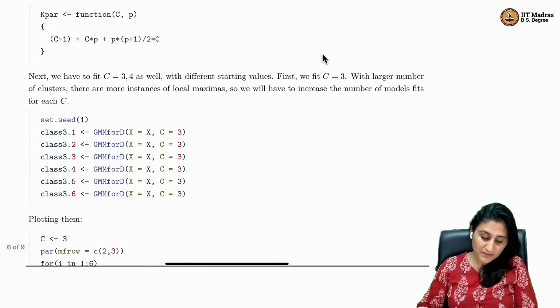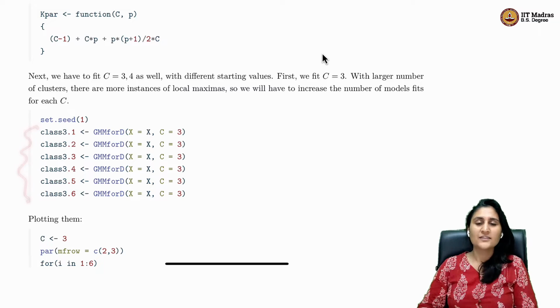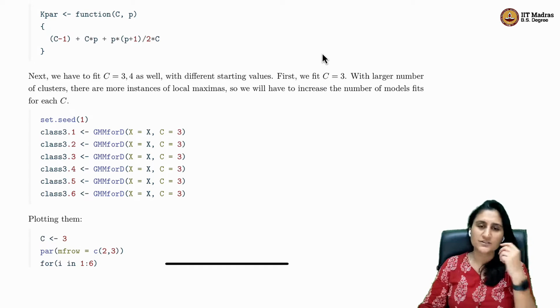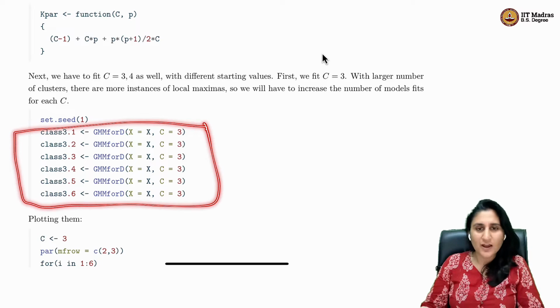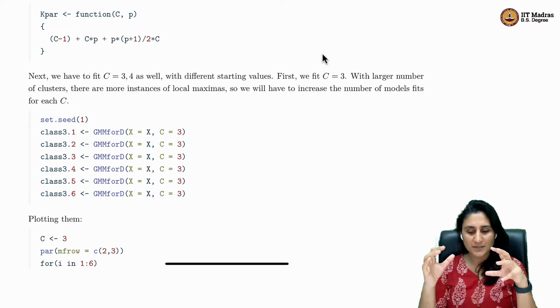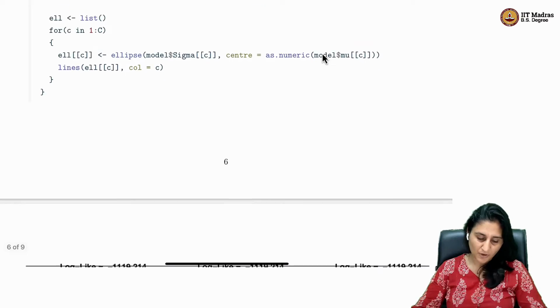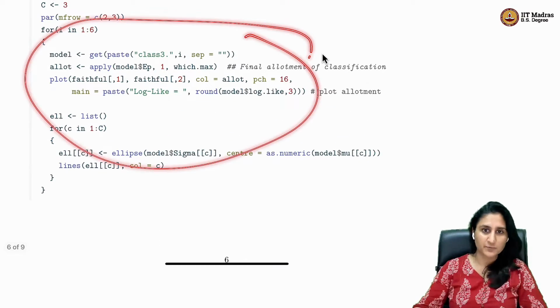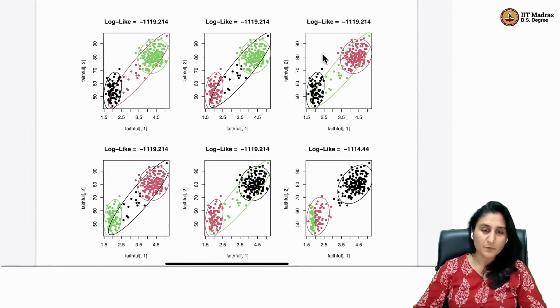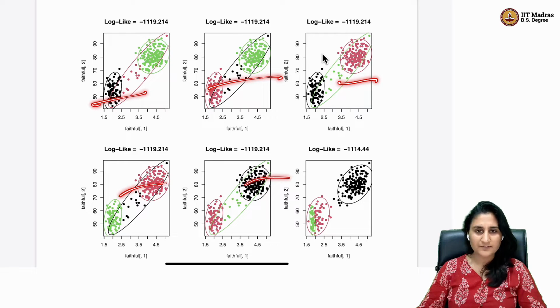Now the only thing over here is, notice I fit 6 models, and the reason I fit 6 of them and not 4 is because as C increases, I'm going to start seeing more and more local maxima happening. So I just want to do a slightly more exhaustive search. As I fit them, I don't know which one's better than the other, but in a 2-dimensional implementation, I can actually visualize this. So I make my plot again using the chunk of code that's shared with you, and this is what I get. This is for model 1, model 2, model 3, 4, 5, and 6.